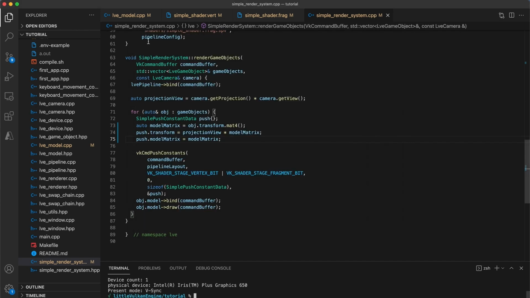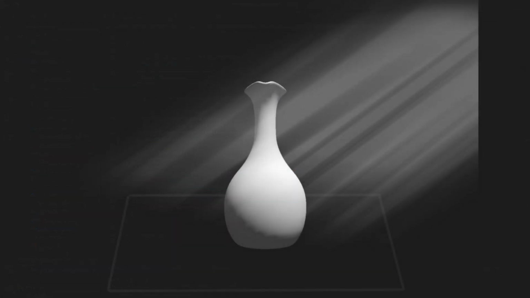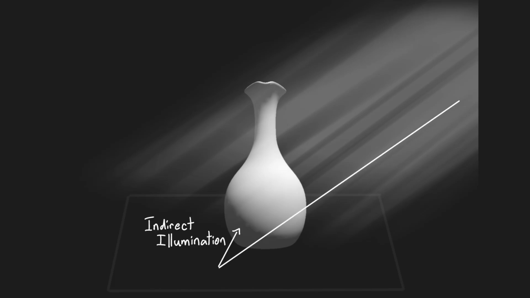This may appear a little unrealistic. In real life, light bounces all over. It scatters in the atmosphere, it reflects off the walls and objects. Even the darkest part of a shadow doesn't appear completely black to our eyes. And that's because even in complete shadow, some light indirectly reaches that location.